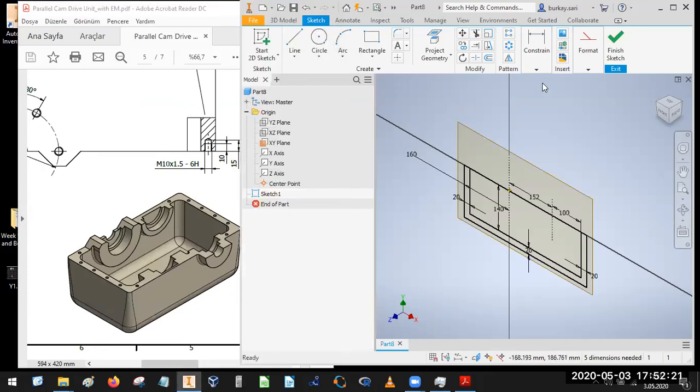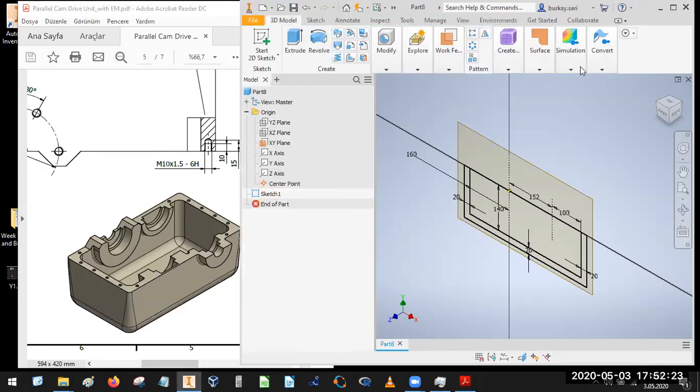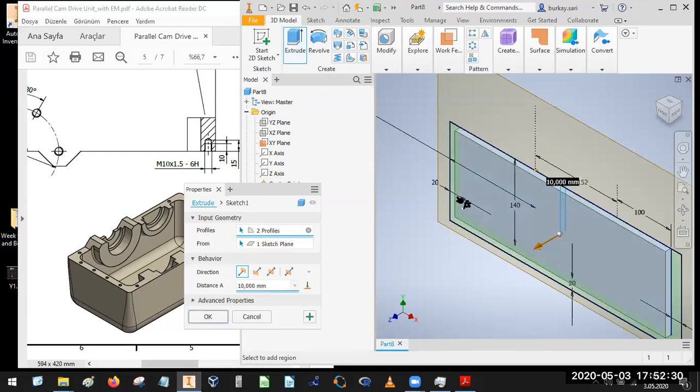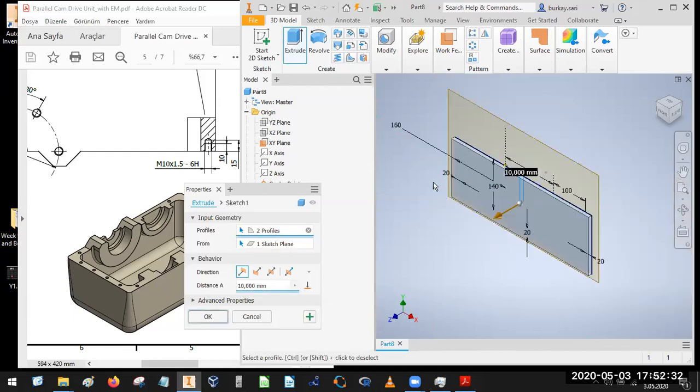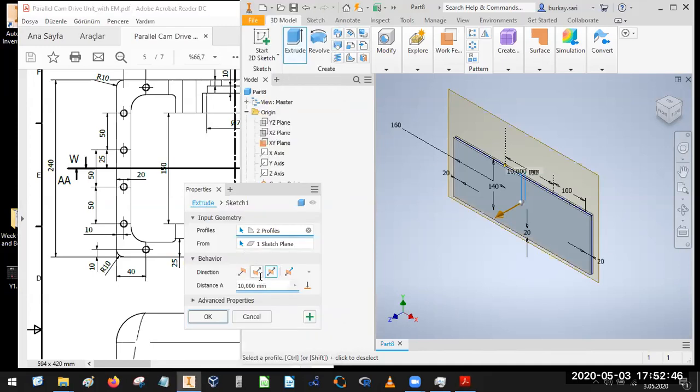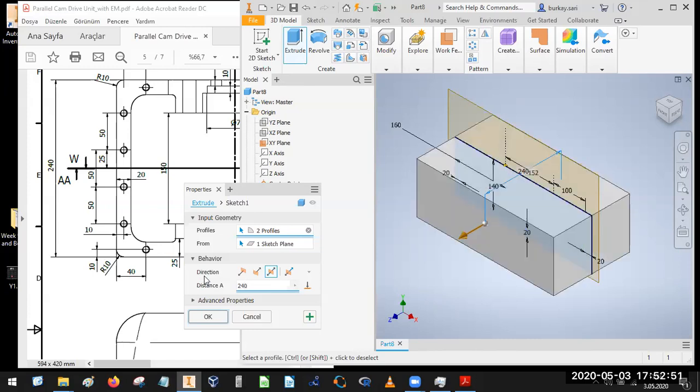Okay, let's finish my sketch. I have started with extrusions. Select every section, every profile which I have created. Again, I would like to keep the mid plane here and the thickness, as I have told you before, which is 240. I will go back and change my extrusion length to 240 for this.